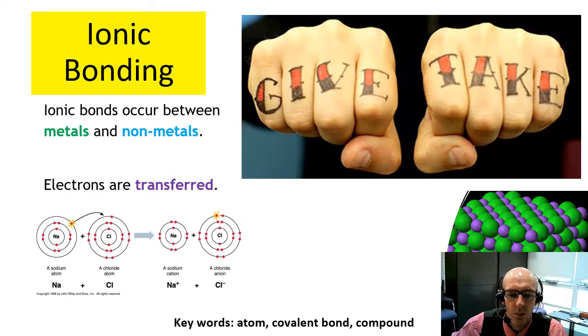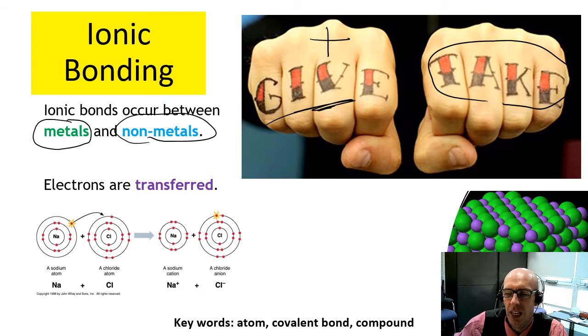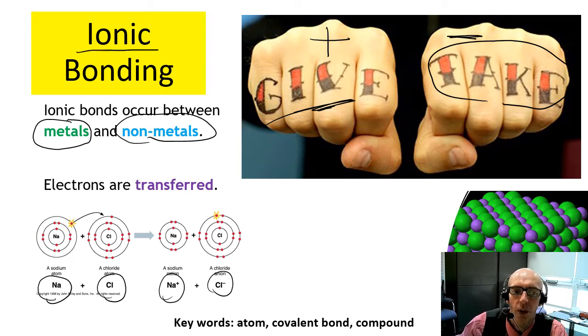And so this is what we've done so far. We've done the fact that if you have a metal, metals like to give electrons away. And if you have a non-metal, non-metals like to take electrons. So one of them gives and becomes positive, one gains and becomes negative. Just like down here in the example, sodium wants to get rid of one, chlorine would like one, there it is, it's giving it away.